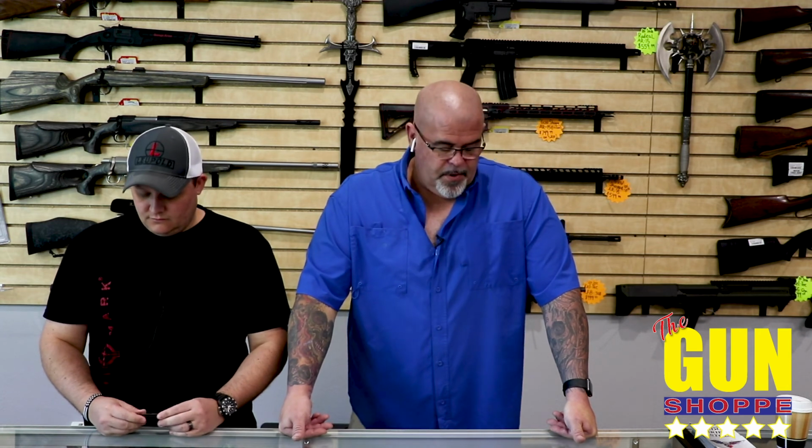You don't need to spend $400 on a good knife. You can get a really good one starting at about 50 or 60 bucks. You can get a pretty darn good quality knife and go from there. Get something that's going to hold up. Find out what you're going to use it for. A lot of it's what the knife talks to you, too.